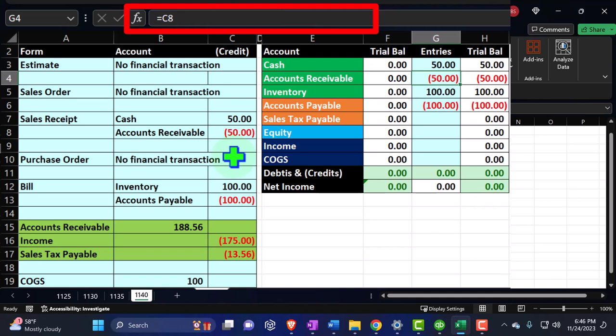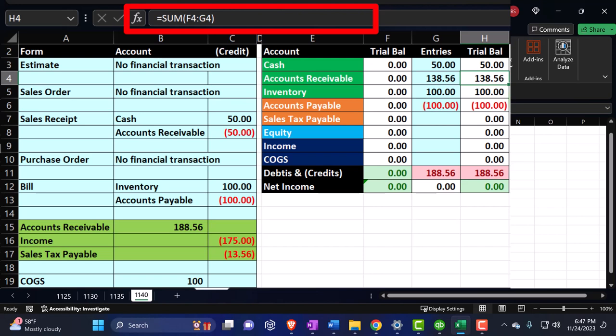F4 on the keyboard. And by the way, this is a key component here, because notice that the receivable is negative right now. But when I record the actual receivable on the invoice, the full amount on the invoice, it will net out against that, which will give us the proper amount that is still due after the invoice has been put in place and we net it out against the deposit, right? So if I say this is going to be plus that, well, now they still owe us $138.56.